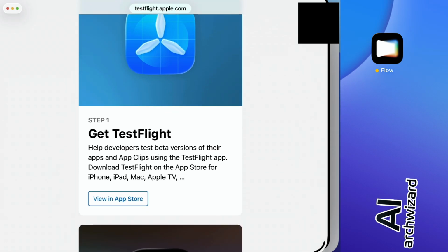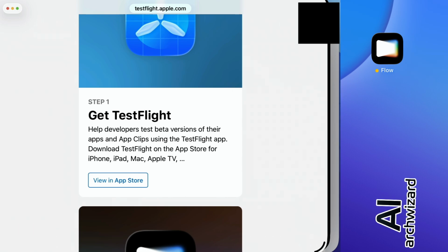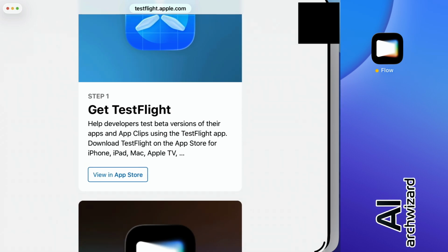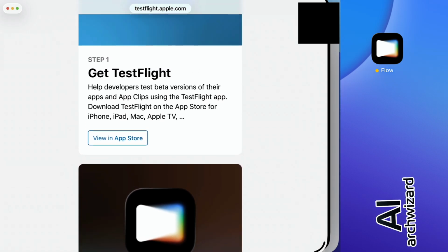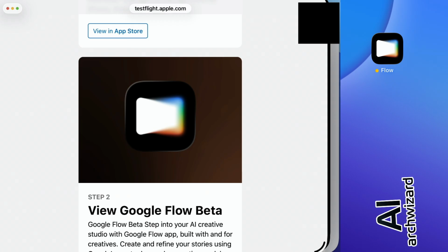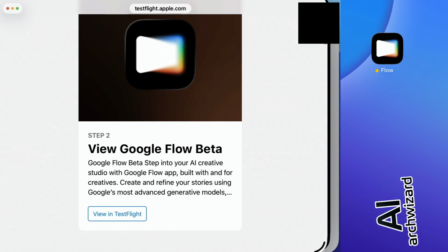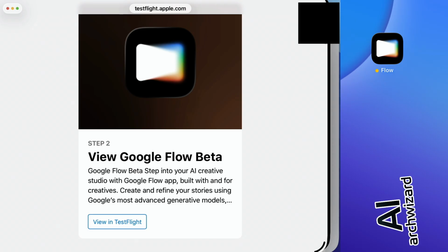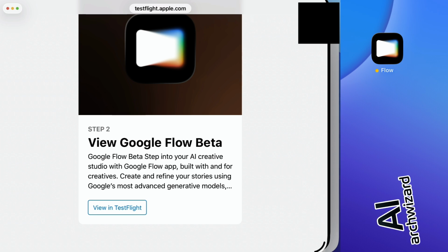This TestFlight app is for iPhone and for iPad. It is a special app from Apple where you can test beta versions of apps before they are in the App Store. And then inside of this TestFlight app, you can get Google Flow beta.